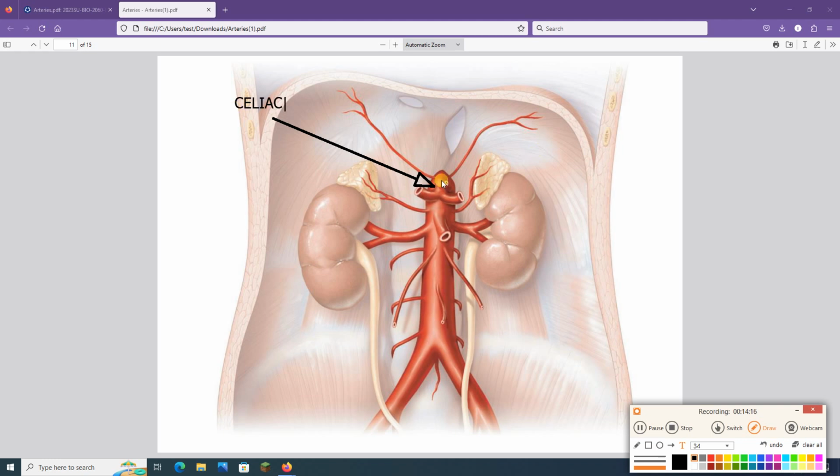I see its 3 branches. I'm not going to label them in this picture because I don't have the organs to where they're going. I mean, we could label them, but let's keep going. Where was I?